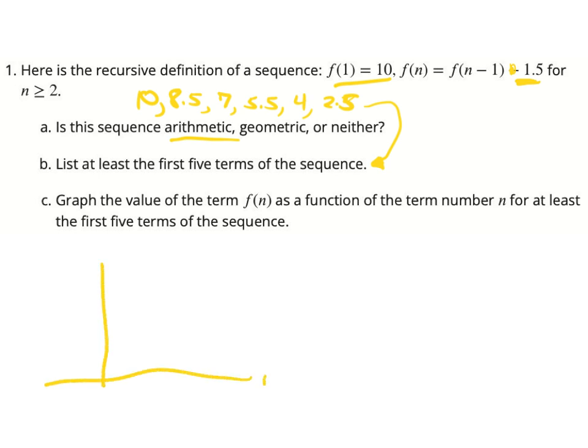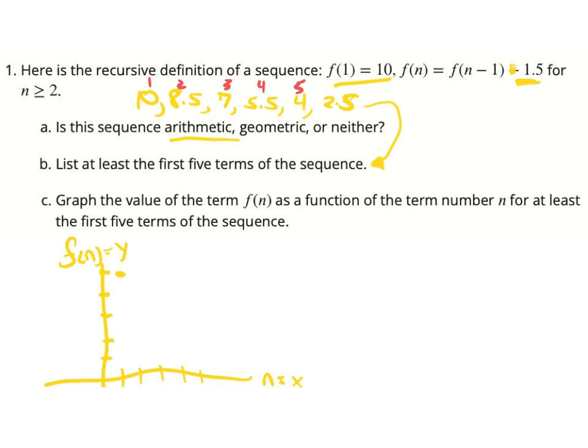on my x, which is my input n, and my output is f of n, which is the same as y, and n is the same as x, inputs and outputs, we're going to make n 1, 2, 3, 4, 5. And so what I'm going to do is use whole numbers for this. I'm going to use 2, 4, 6, 8, and 10. Okay, so at term 1, my output is 10. You have to remember that sequences are the output of functions. So term 1, term 2, term 3, term 4, term 5. All right, your n's are this. And so let's go ahead and plot the rest of the points.